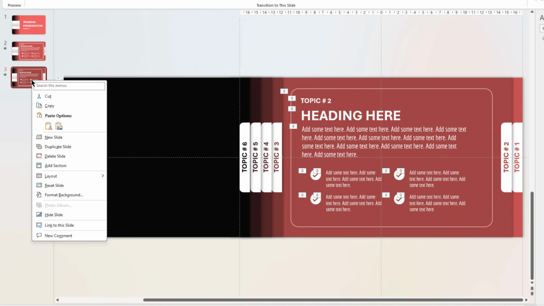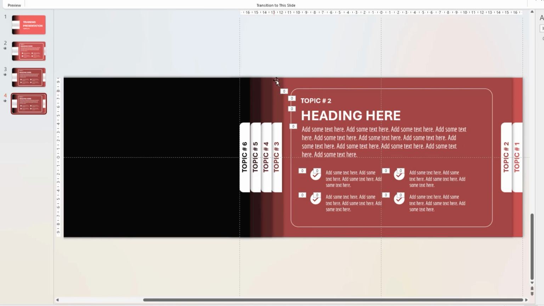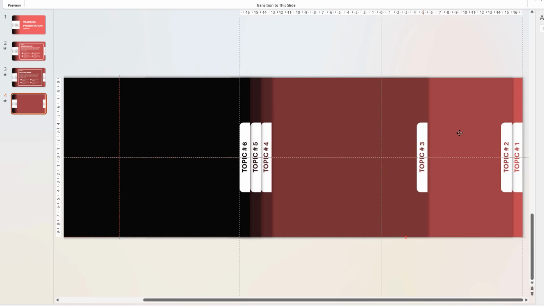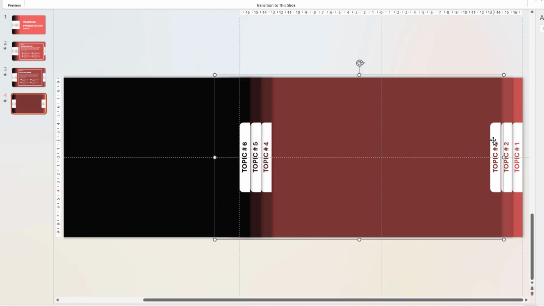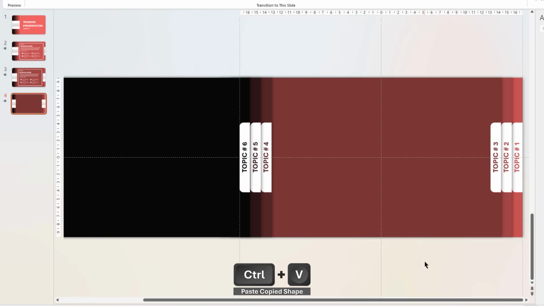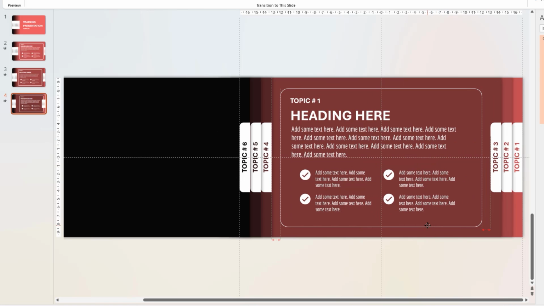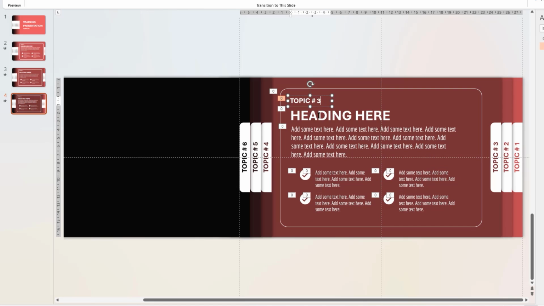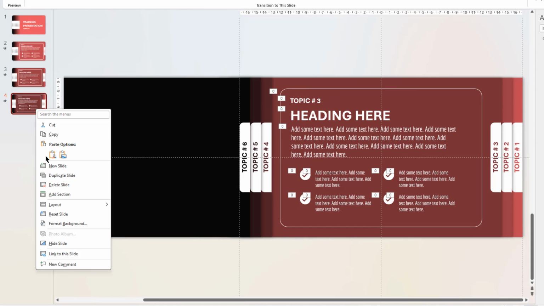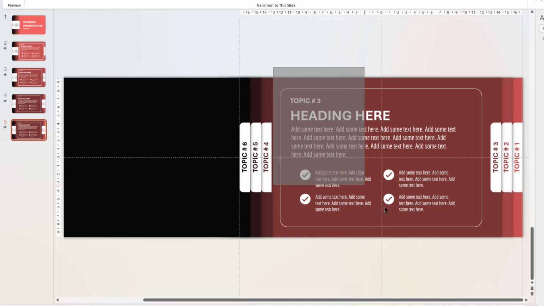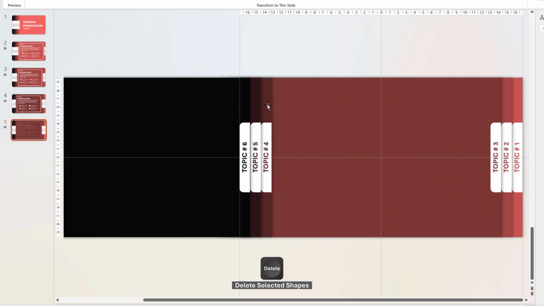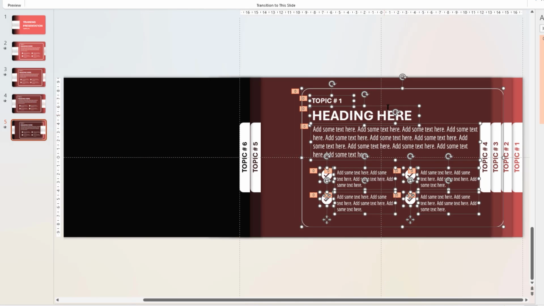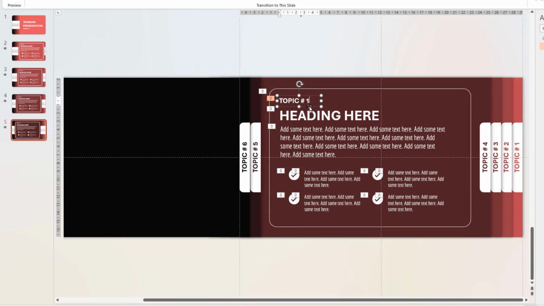Next duplicate third slide and on fourth slide, delete all elements of topic number 2, drag the topic number 3 group and align it as shown, and now paste topic number 1 content onto it. Again align them to center and change the topic sequence number to 3. We need to follow the same steps of duplicating the slide, deleting the existing content, dragging the topic slide to the right, pasting the new content, and then changing the topic sequence.